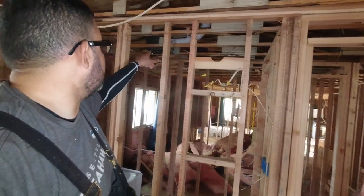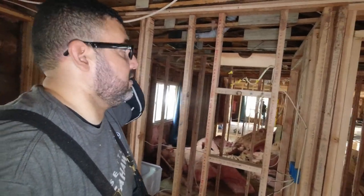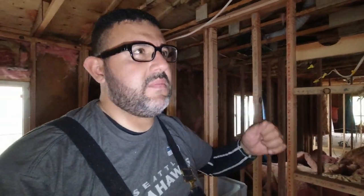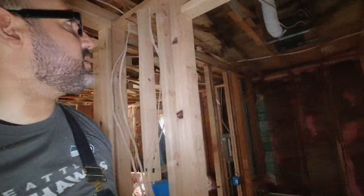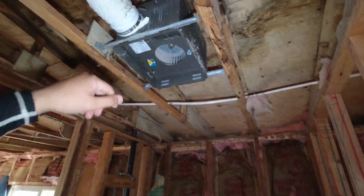I'm going to get new fans for the bathrooms as well. So I'm going to take those off and just get rid of them. They're pretty nasty, and when you turn them on, you can hear them. They're old, so they probably need replacing anyways. So I'm just going to replace them. They've got a bunch of spider webs, and ugh, they're nasty.